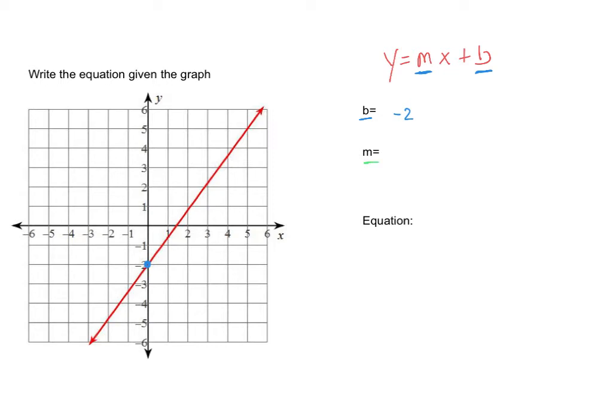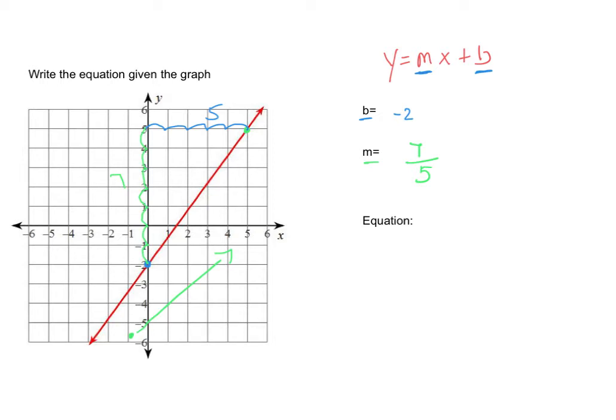So for my slope, I am looking at my line to see where there is a point right in the corner of a box. And now I'm going to count rise over run. So 1, 2, 3, 4, 5, 6, 7. Run 1, 2, 3, 4, 5. So my slope is rise 7, run 5, and then you want to make sure, is it positive or negative? Because we are going uphill, because we read from left to right, so starting from the left, we go uphill, this is positive.